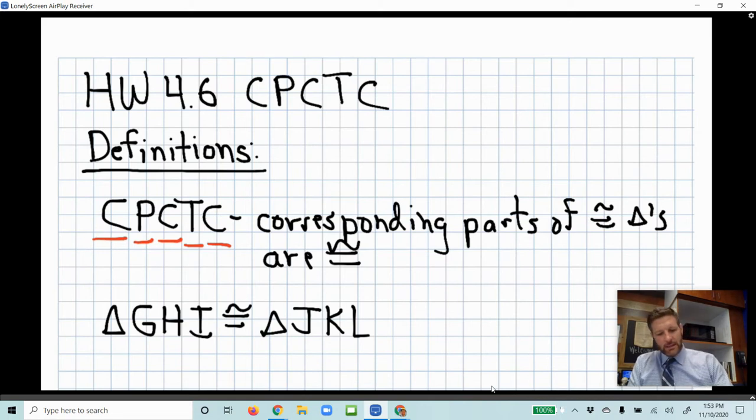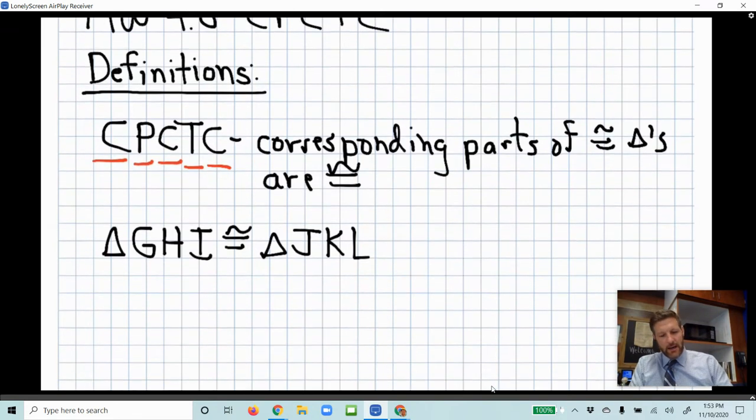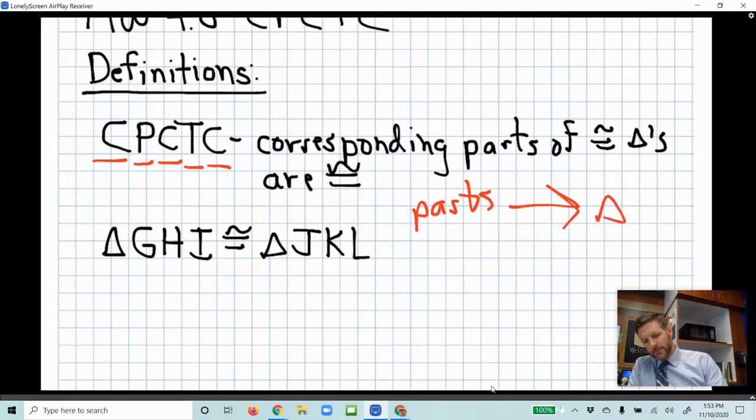Okay? And so what this basically means is that if you prove triangles congruent, you then know that all of their corresponding parts are also congruent. Up until this time, we've been doing it this way. We've basically been proving the parts, angles and sides, to prove the triangles. What this basically says is if you know the triangles are congruent, let me clarify that congruent parts means congruent triangles, but it also means that if you have congruent triangles, that can also prove congruent parts.